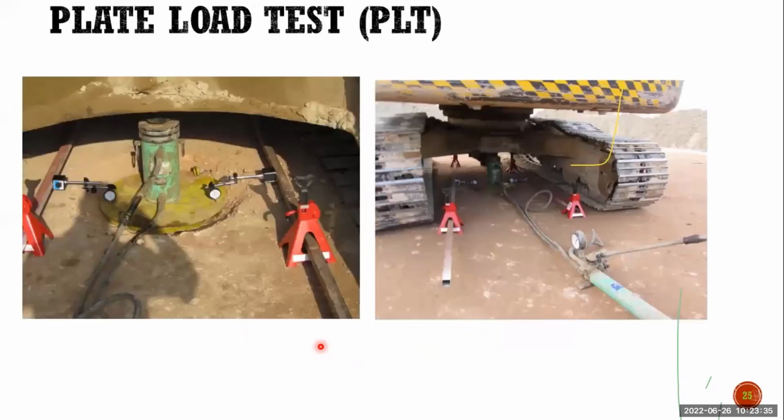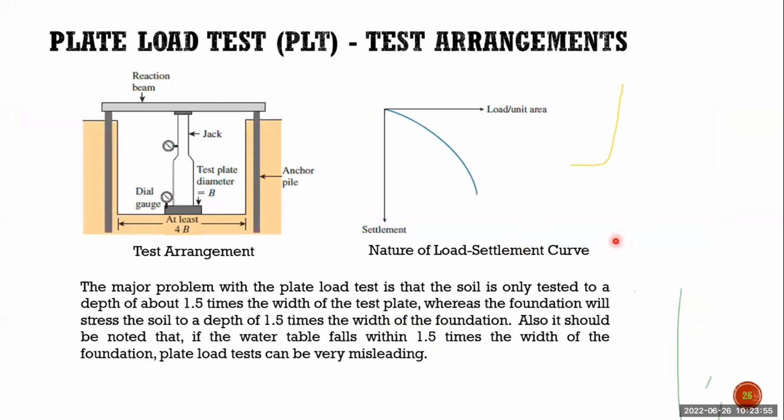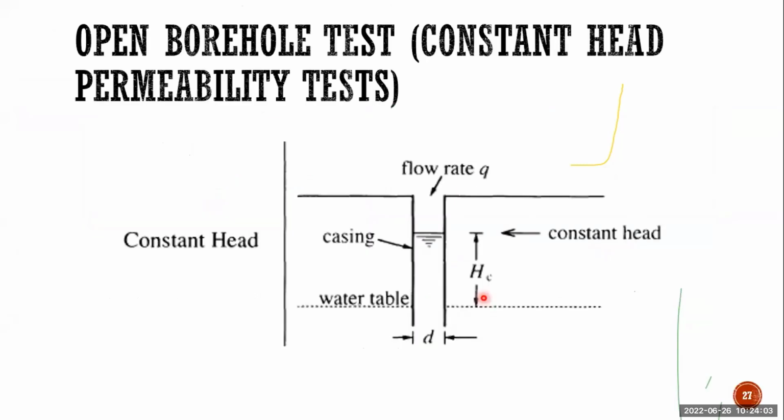Okay, this is called the plate load test. It is to know the loads. Based on the plate load test, we can know the bearing capacity and the settlement characteristics of the soil. There will be a plate. It can be a 300, 600 or 750 millimeter diameter plate, and it will be loaded. Accordingly, we will know the settlement characteristics. The load versus settlement curve we will draw. Based on that, we can know the bearing capacity, settlement, and modulus of subgrade reaction. These parameters we can determine from the plate load test.